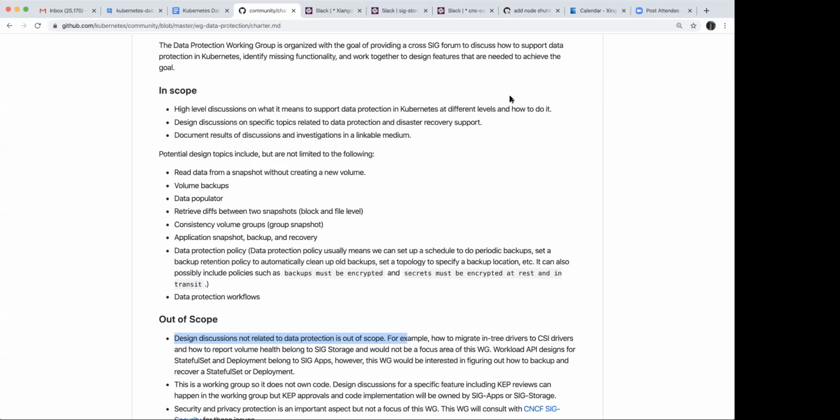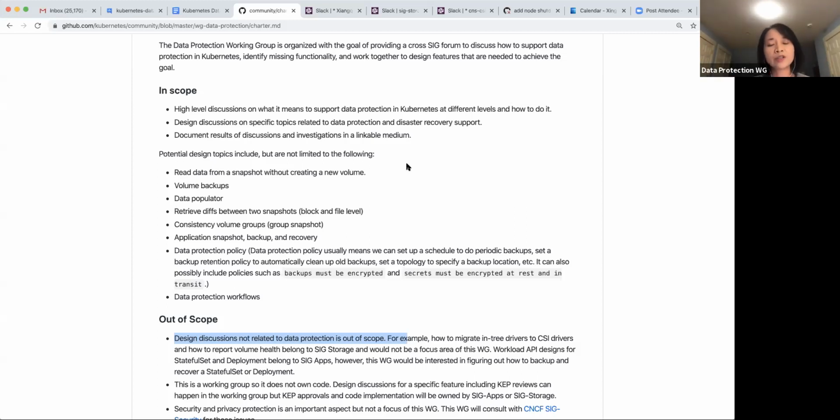I was going to propose that the way things tend to get done is whoever is willing to do the heavy lifting and the work tends to drive things forward. And so whatever topic has the most interest in people actually doing things will inevitably move faster than the rest of them. Okay, so let's just go over these topics, because I know some of those already have owners, right? Others have not. I'm currently working on working groups. And then I know E9 is working on application snapshot backup and recovery. So we have volume backup work going on in my team. Okay.